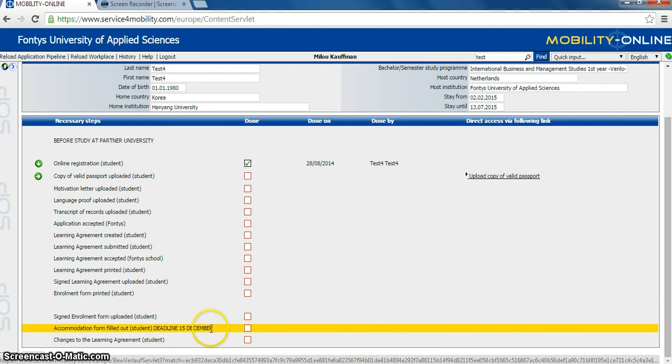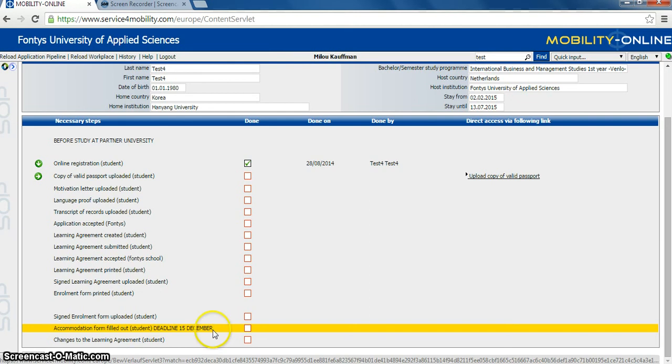This is the date from last semester, so this is when you apply for the spring semester. The deadline is December 15 in this case, but always take a look at your own workflow, because the right deadline will be in there, and take notice that you really have to fill in the accommodation form before the deadline, because afterwards you will be too late.